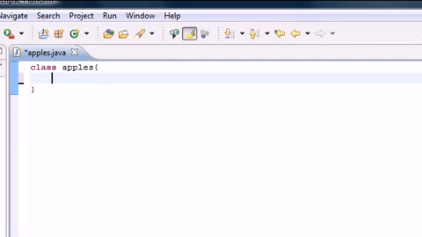Welcome to your fourth Java tutorial, and in this tutorial we're going to be writing a basic Hello World program. But before we get started, let me point out one thing. I told you at the point of downloading Eclipse to check for errors, and whenever you get those error messages, it's going to say what line the error is on so we can fix it. But by default, Eclipse comes without showing the line numbers. So before we get started, let me show you how to do one thing that I know a bunch of you are going to send me messages asking how to do.